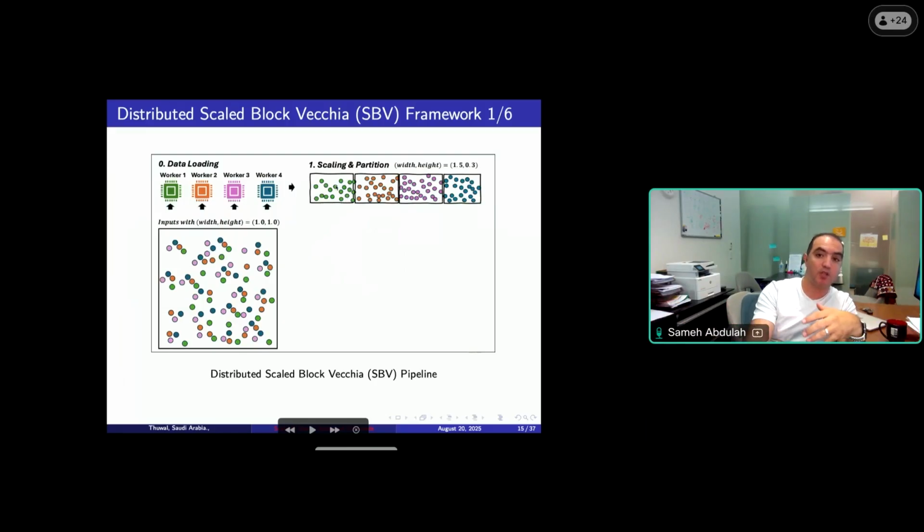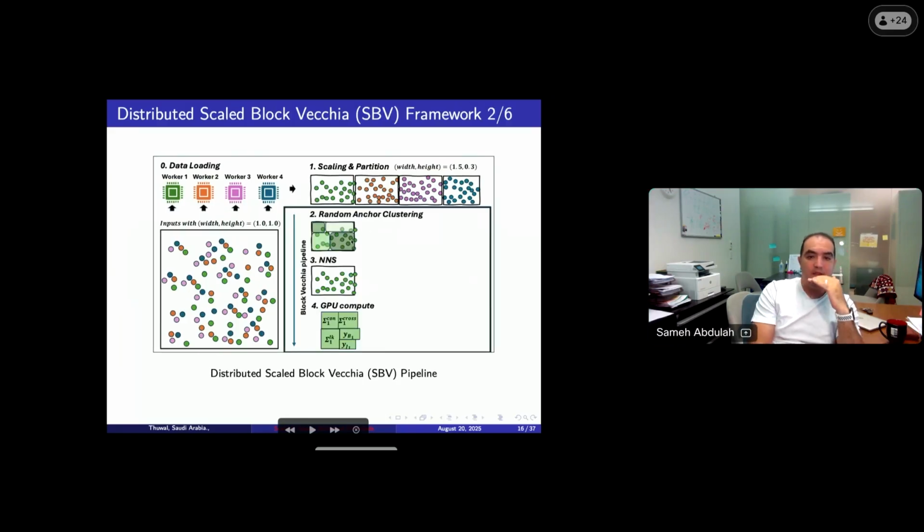So let's go step by step with the algorithm. If we assume that we have 4 workers here, GPUs or CPUs, we have workers, then we have a bunch of data coming to us and we need to start modeling this data. The first thing is to do partitioning of the data. So I will give each of those workers a set of data from what I have here, okay? The data that I have here should be ordered to be sure that all the data is very close to each other, okay?